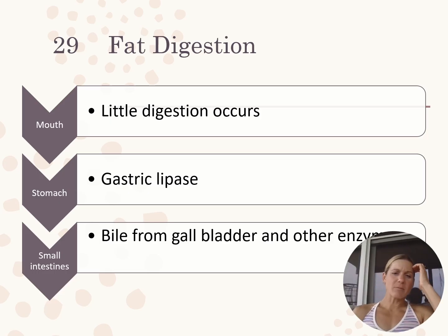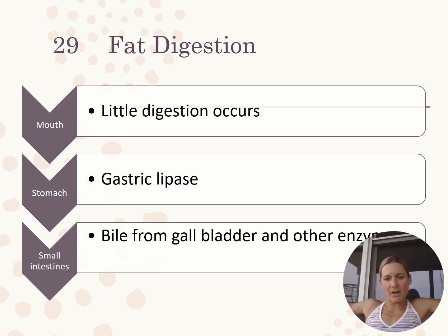So again, we're going through the same process that we talked about with carbohydrates, starting with what happens with the fats as we put them into our mouths, and moving through each of those digestive locations until we get to our final destination. Okay, so we'll start with the mouth, where we're consuming these calories. Little fat digestion will occur in the mouth.